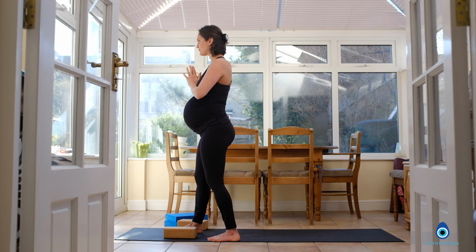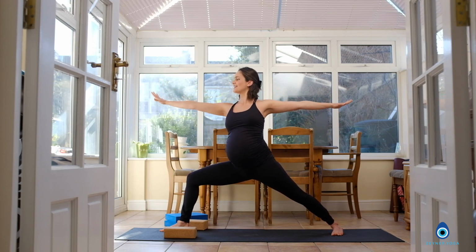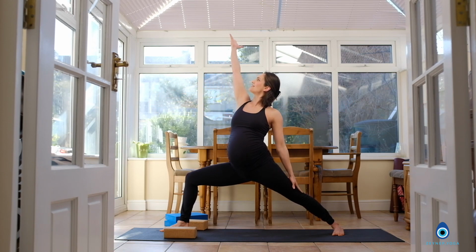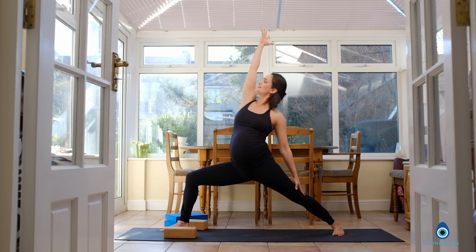Now coming to the front of the mat, have your arms wide, warrior two. Arms parallel to the floor. Strong arms. Exhale, reverse warrior. Reach back with your right arm. Have your left hand resting on your left leg. And back to warrior two.